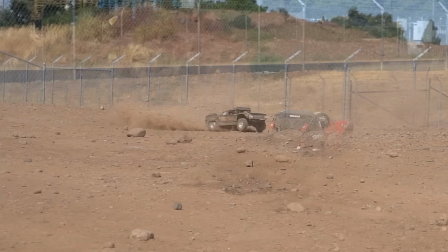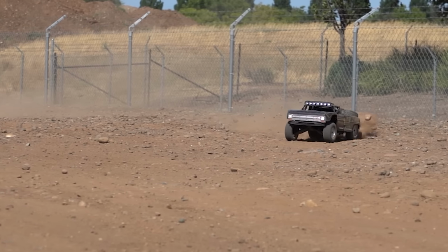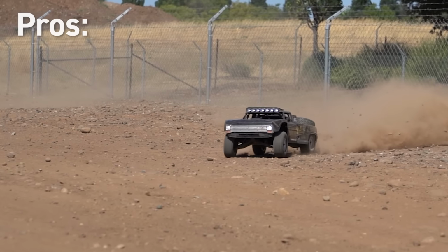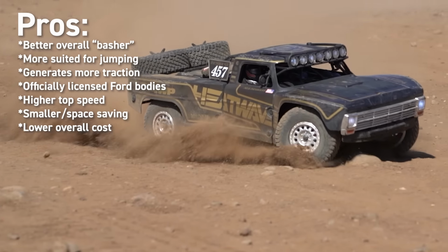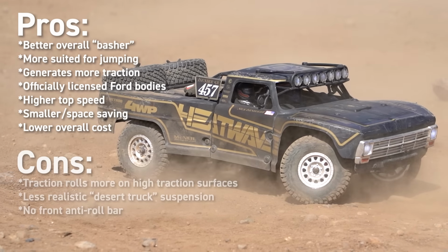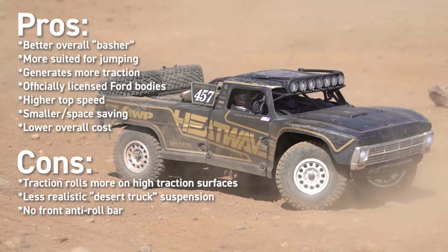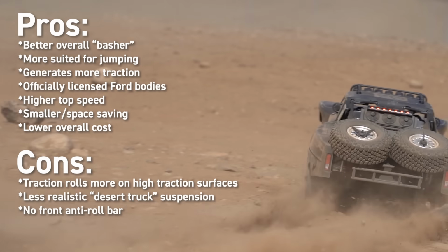On the other hand, the BR2 is the better overall basher, with a more balanced suspension package tuned for surface chop and hitting jumps. The BR2 platform generates a lot of traction, and the platform is smaller and much lighter, so it needs less space to be stored and worked on, and it's way lighter to carry. Not to mention, it's cheaper.